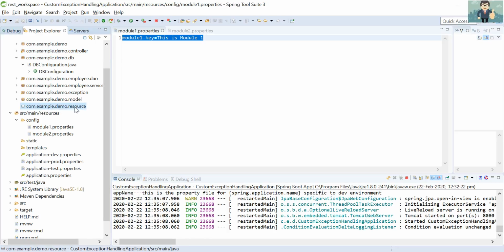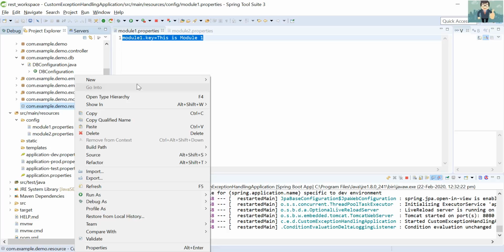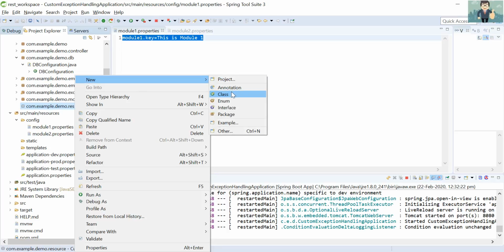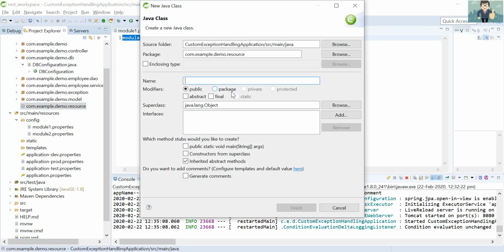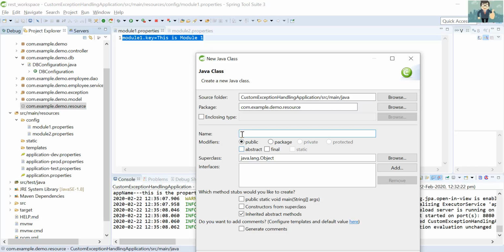Let me create a class that will read both the properties files, or it depends on you which property file you want to read. Read external property.